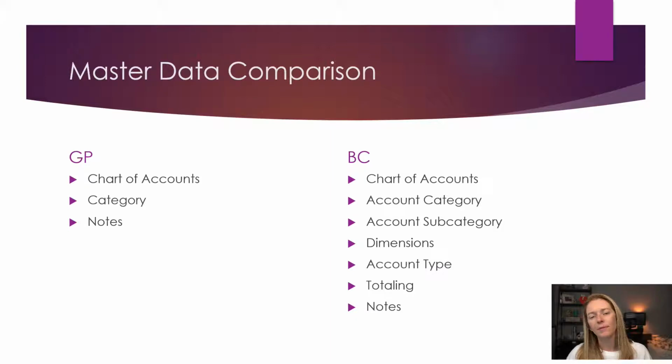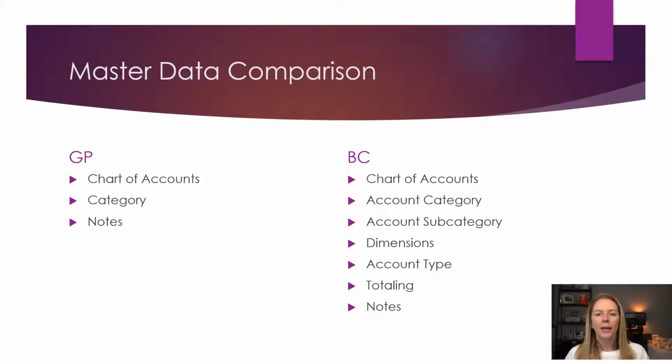You will still have, of course, your account types. Again, I can assign dimensions or default dimensions to those particular areas. I will also have, like I said, totaling or heading different account types inside of Business Central. And this is one of the things that I think is actually really kind of cool, because you don't have this in GP at all. I have seen it in other systems.